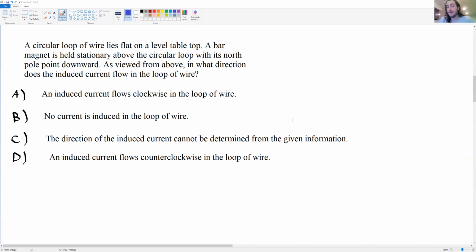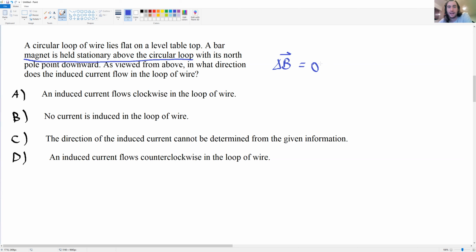Again, this is a good sign. Everyone, pretty much universal agreement. Again, we had one answer that differed from the correct answer. The key here is that the magnet is held stationary above the circular loop, and it's never moved. The magnet is never moved away or moved further into the loop or out of the loop. It just stays where it is. So that means that the change is zero.